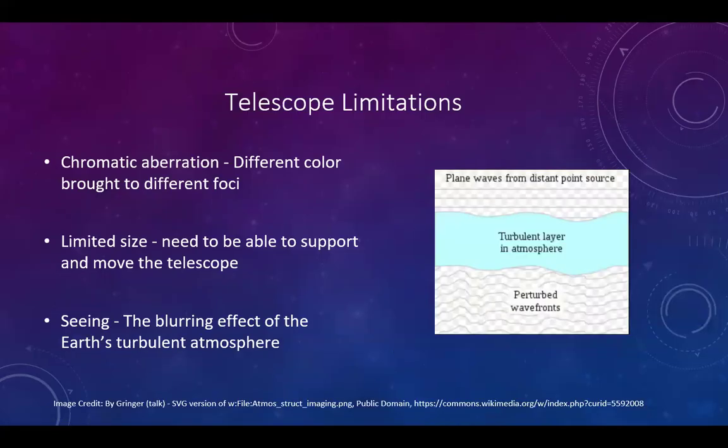And then lastly, there's what's called seeing. The atmosphere is made of stuff, and that stuff can bend light. And it's not sitting still. The atmosphere isn't sitting still, it's turbulent. And so because there are turbulent layers in the atmosphere, they basically perturb the waves that are coming in, and they blur objects. And there's ways to correct this. There's something called adaptive optics, where they distort the mirror to correct for the distortions from the atmosphere.